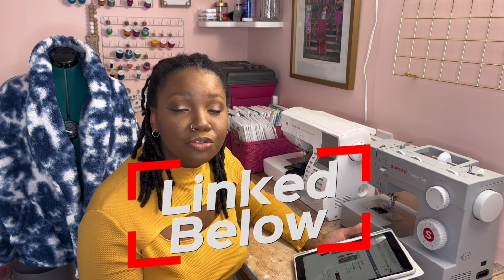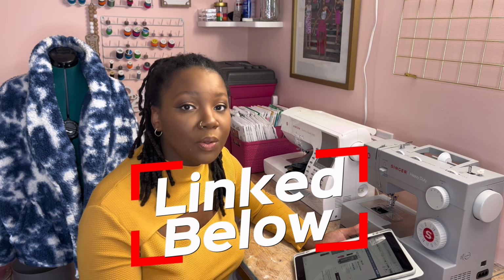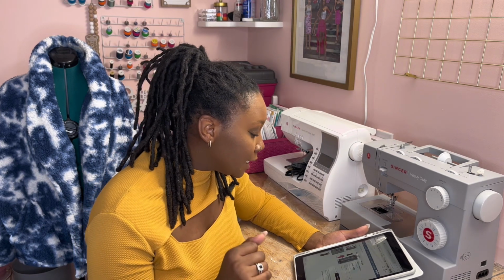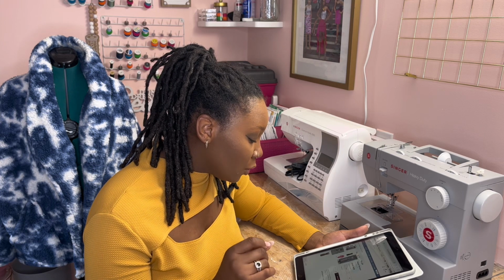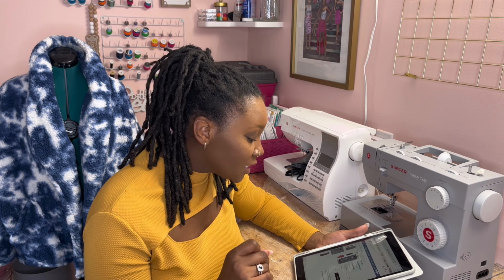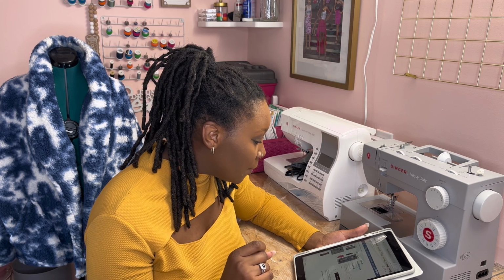So if you haven't already seen that video, definitely make sure that you do so. I share with you, of course, my sewing goals for 2024, as well as my Make 9 challenge, my first time doing a Make 9 challenge. Working with linings as well as more woven fabrics are things that I touch on in my goals. So I'm really excited to work on that. The sewing rating on that pattern is average. I am intimidated, that's for sure. But oh God, it looks so good.